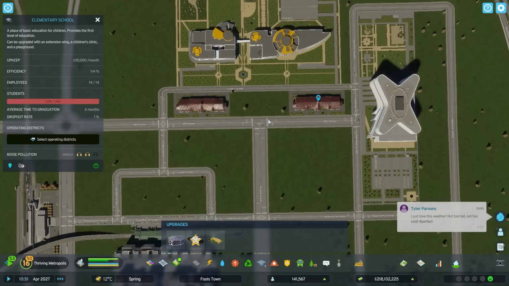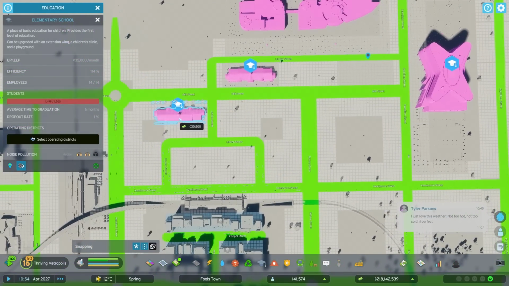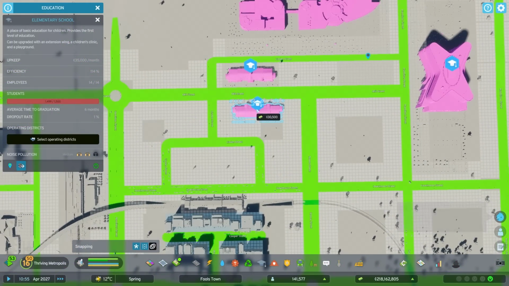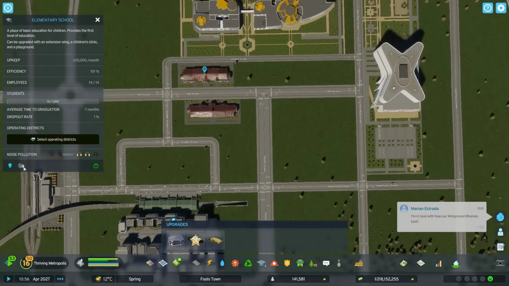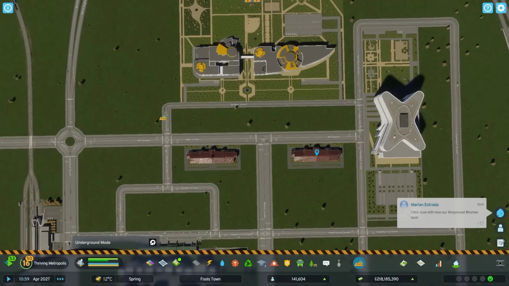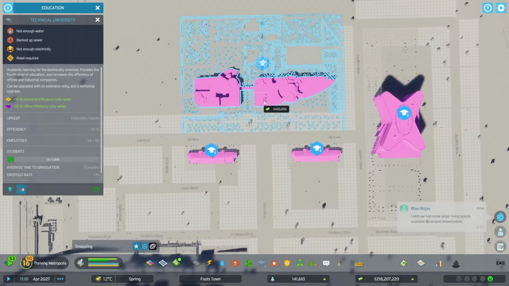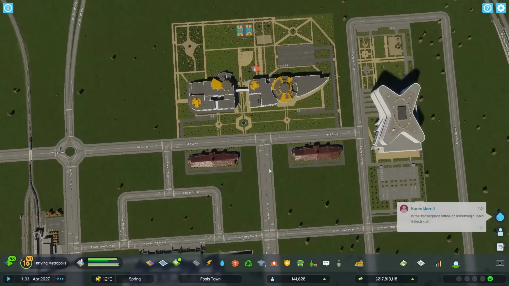Because if it doesn't require that road, I could move this... Oh, good God, boys. Right, someone stop me right now. Someone actually stop me. Right, I'm putting you here, and I'm putting you here. And now I'm deleting this road to move you down. Right. There. There. We'll go there.